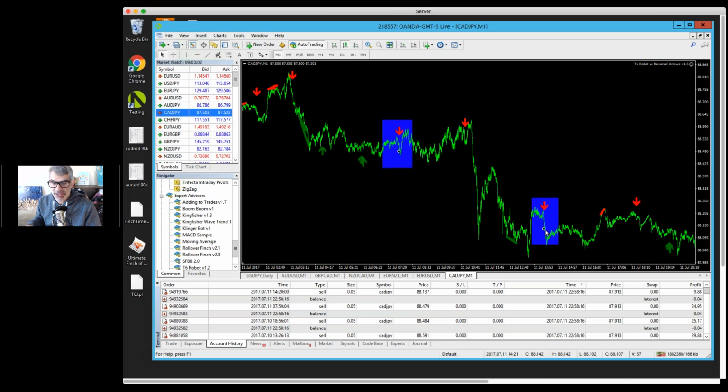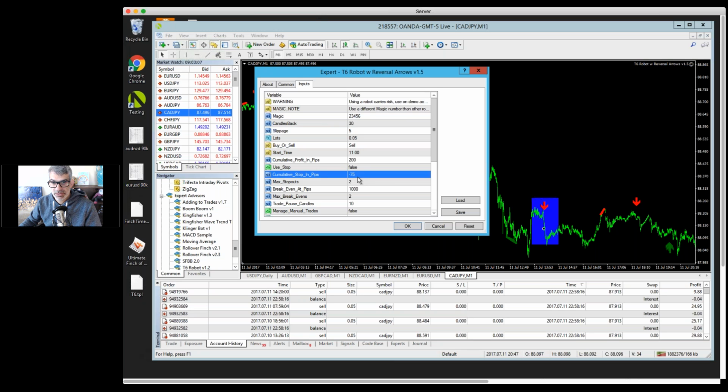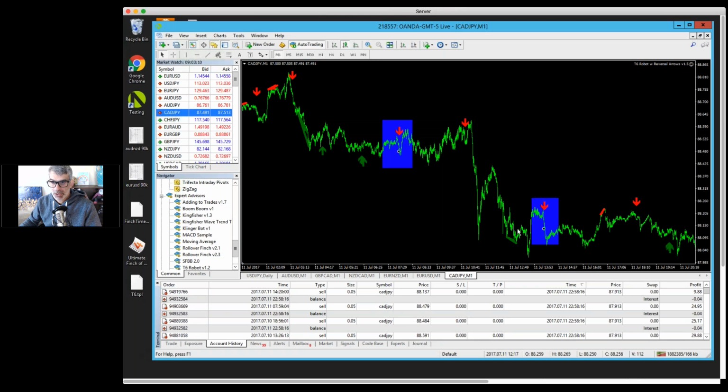And at this time, Wes, we had a 75 pip stop loss on this robot. Wow, that's pretty cool. So if all 4 trades, if this started to go into a loss, and it started to back up, there would have to be a cumulative 75 pip loss for this trade to close out. And that would be pretty difficult to happen because these trades are spaced out pretty nicely apart. If they were all bunched up really close together, we might have a problem. And that's something to consider, Wes. If we add too many trades too soon, any reversal causes the stop loss to get hit more quickly.